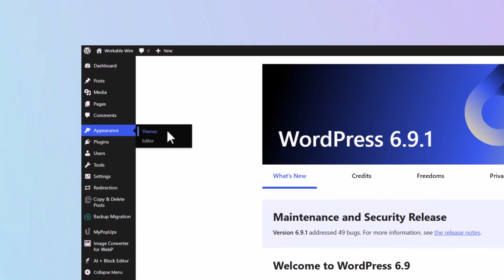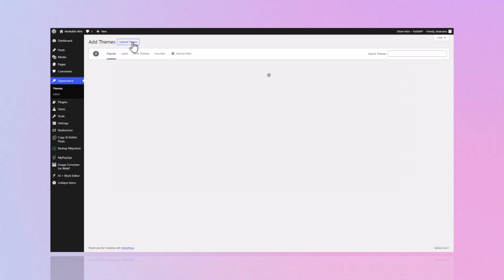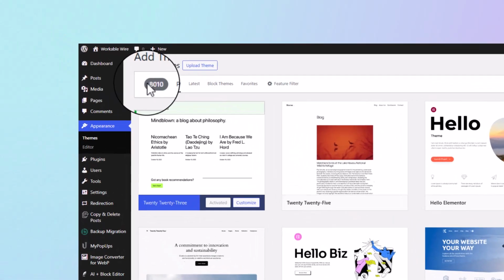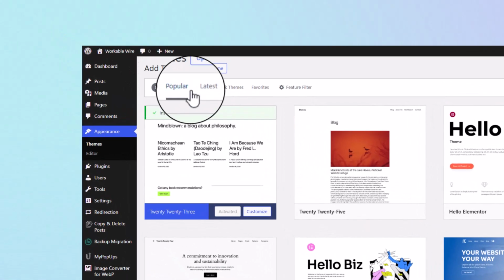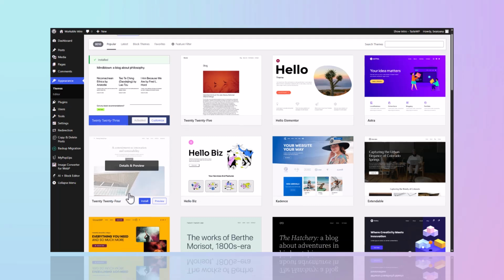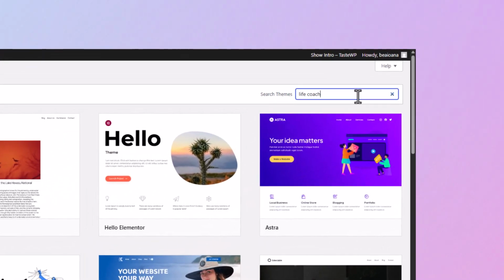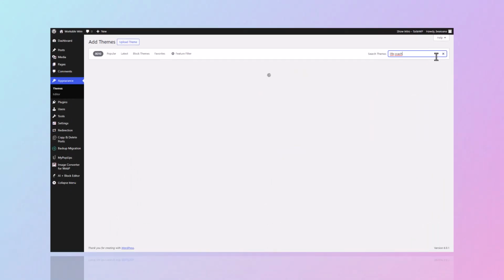And from here, we can look up one of the many WordPress themes that are available, and these are free. You can also get paid ones, but to start off, I highly recommend you check out one of the 8,000 themes that are available on the WordPress directory. And this is a reason why WordPress is so popular and powers over 40%, over 46%, something like that, of websites globally.